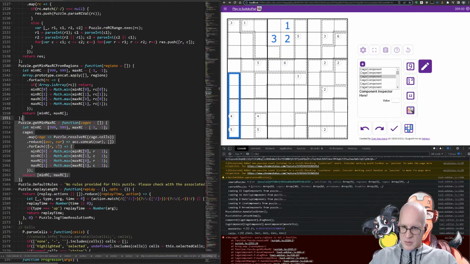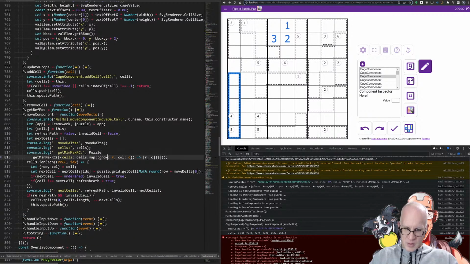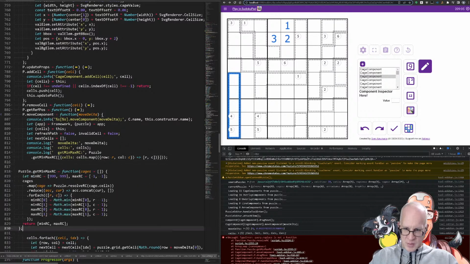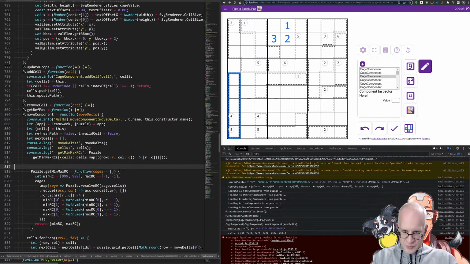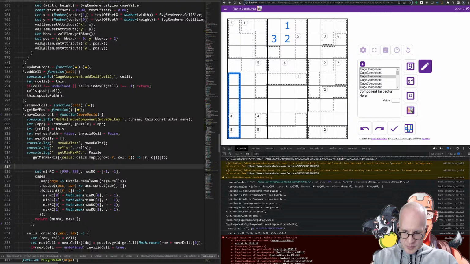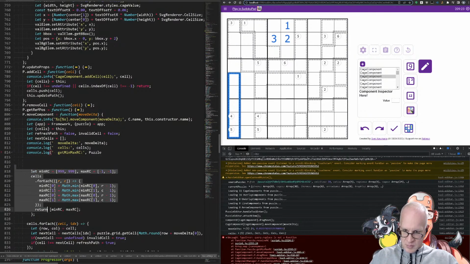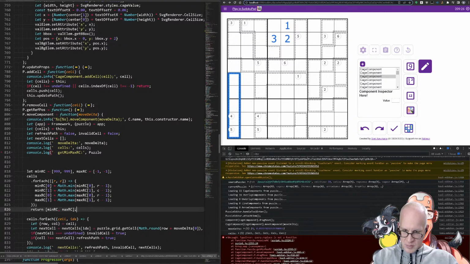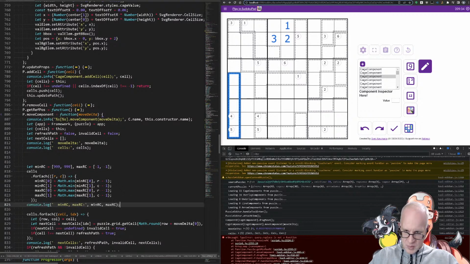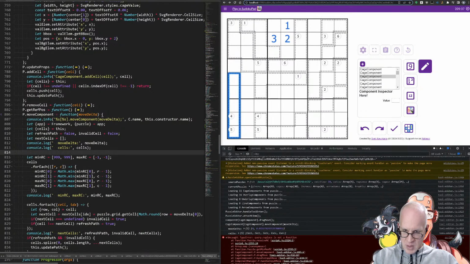Okay, screw it. I'm just going to clone this, because there are so many little bits there. So cells forEach, and that's it. Min RC, max RC.